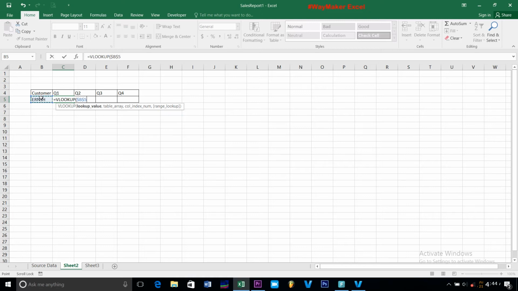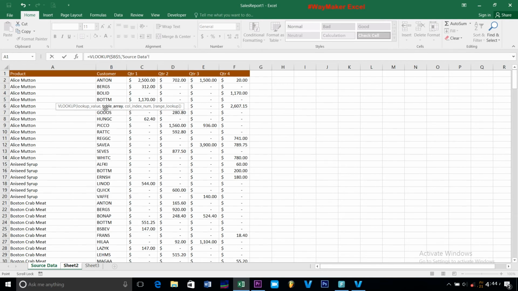You can fix that by pressing F4, comma, table array, go to our source data. And now remember, we said the lookup value must be in the first column of the table array, which therefore means our table must start from here, the customer.